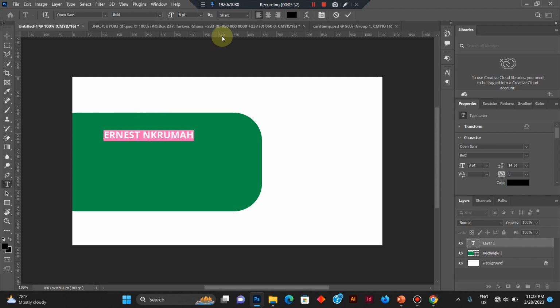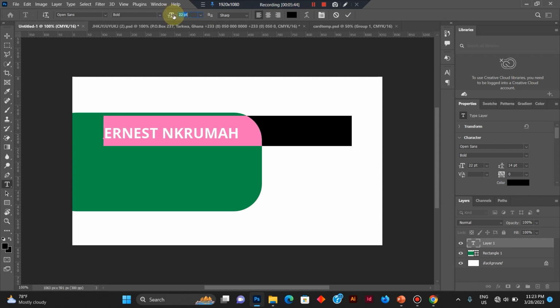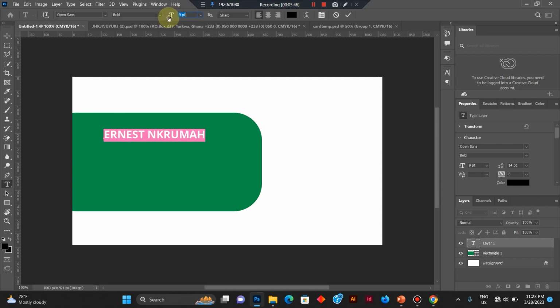If you want to increase the size of the type or the text, locate it here. You can also press and drag on the T icon to size the font or the text. When everything is done, click on the check or commit.